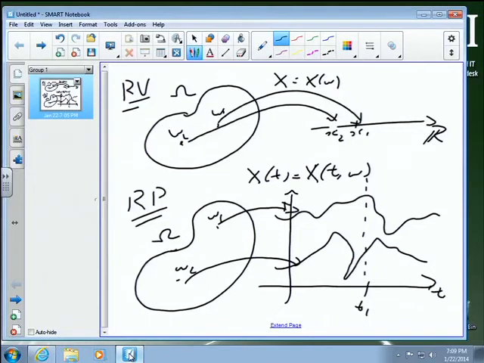That's the randomness. On the other hand, if I fix an outcome, let's say I fix omega 1, it's a deterministic time function, right? If I say, what is omega 1 over time numerically, it's deterministic. On the other hand, if I hold the random process at time t1 and ask for a value, that's random. It will choose whatever value randomly with a particular distribution at that time instant. It might choose omega 1 and therefore this value, or it might choose this one here. We don't know, but it will be characterized by a PDF. And that PDF would change as a function of time. The values change, maybe the rate at which I'm going to select. So random processes have so many degrees of freedom that they can become very complicated. Fun stuff.